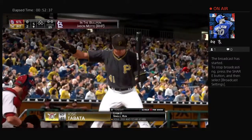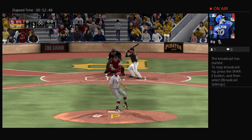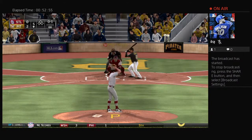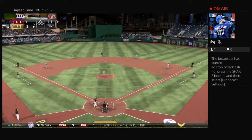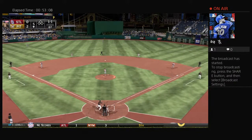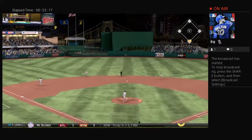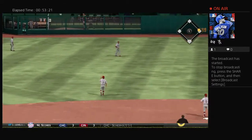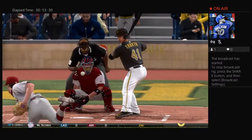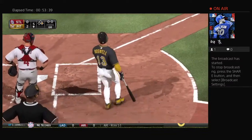Jose Tabata will stand in to lead things off in the bottom of the fifth. Right fielder. Now some stirring in the Cardinal bullpen as the right-hander Jason Mott has begun throwing. And this is fouled back and out of play. Now the pitch. That's over, but low. It's a ball and a strike. Here comes the 1-1. Hit hard right back up the middle, and he's got a leadoff single. And you know, as a hitter, you're seeing the ball so well when you can take a pitch like that and square it up and just hammer it right back up the middle. William Boswell will step in, a ground-out victim as last time.